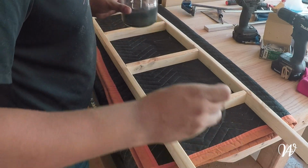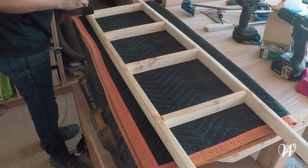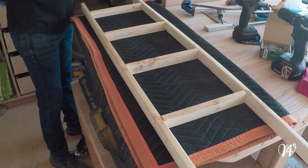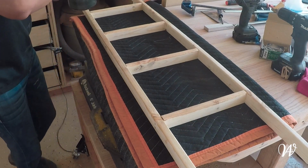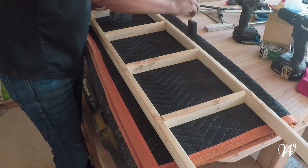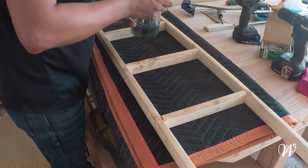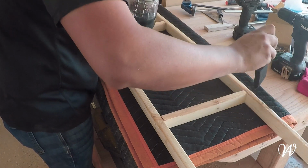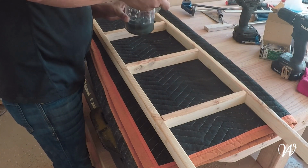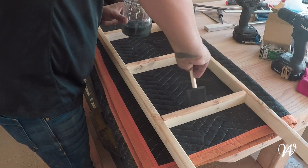I will say that I wasn't particularly in love with the way that it turned out on this wood. It did kind of give it a dehydrated look. So I'm wondering if maybe you can pair this with an oil solution of some sort, so that way you can also keep the wood hydrated, since it did seem to pull some of the moisture out and make it look kind of dull. But yeah, that's really it for this project. I mean, it's just as easy as get some slats cut and shove them in between 2 planks, and you've got yourself a little ladder. Paint it, finish it whatever color you want, and then move on to the next project.